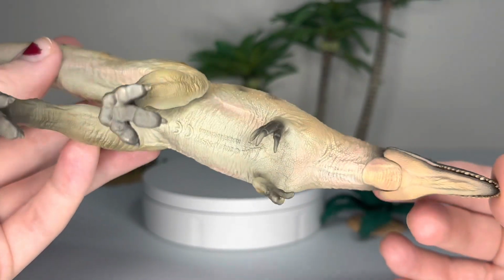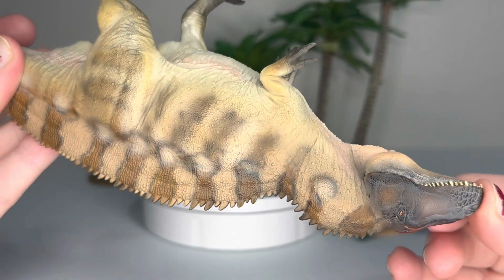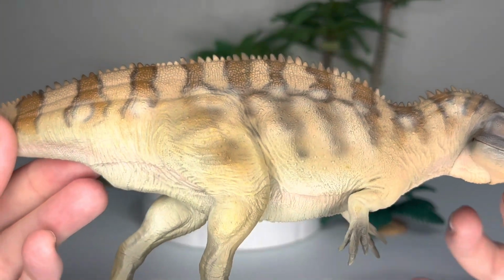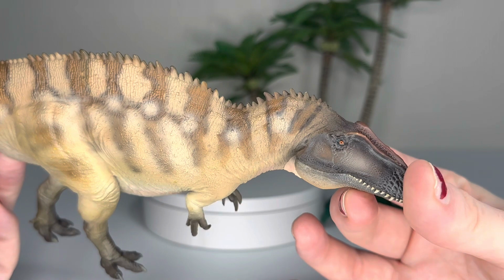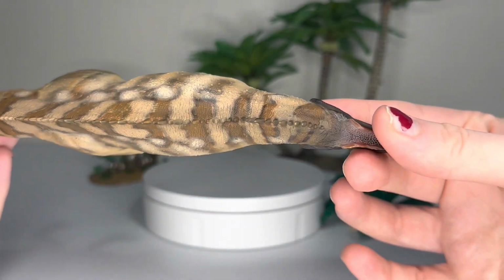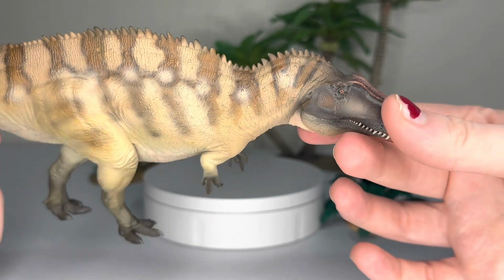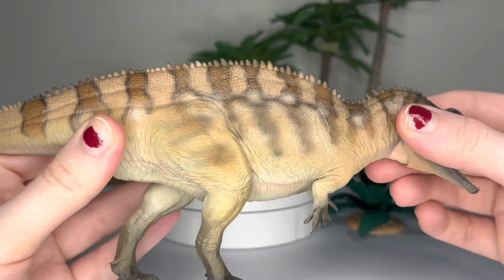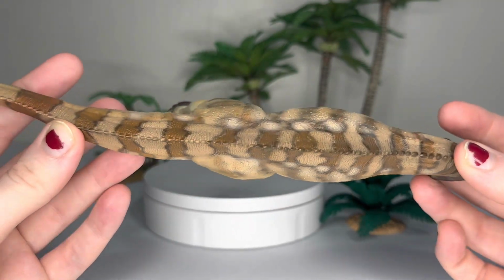And looking at the neck here, you can see where the skin is kind of tugging on its musculature. One of the theories with the high spines on its back is that it's an attachment point for muscles. And I really like how much effort PNSO has put into this. You can just see, looking at it from the top down, just how bulky its neck looks. It just looks like it has all these muscle attachments to give it this absolutely killer bite. And just going down again, you can see all these little muscle ridges on here. It's just absolutely beautiful. I can't say it enough.